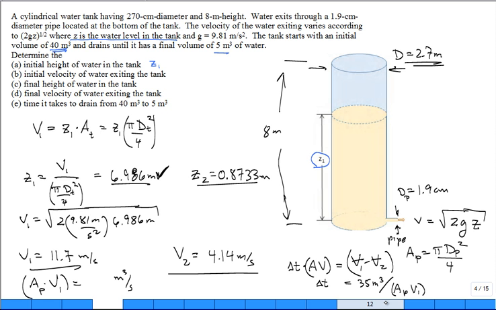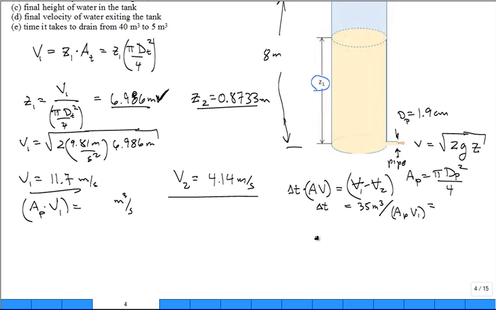If you did that, somebody want to run that number and just give me that estimate? I want an estimate. I want to be approximate. I'm building up to the correct answer. And then guess what? Somebody says, let's do it where it's 35 cubic meters, area of the pipe times the speed going out at the end, not V1, 11.7. How about V2, 4.14? Which one of these estimates will be larger? Estimate A or estimate B? B will be larger.